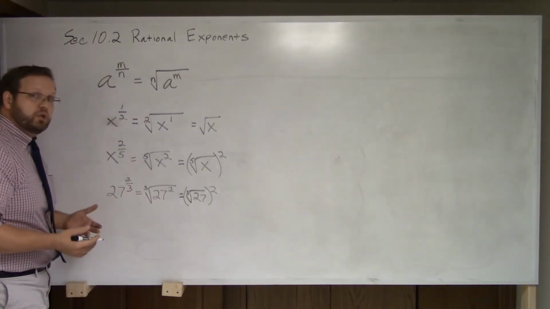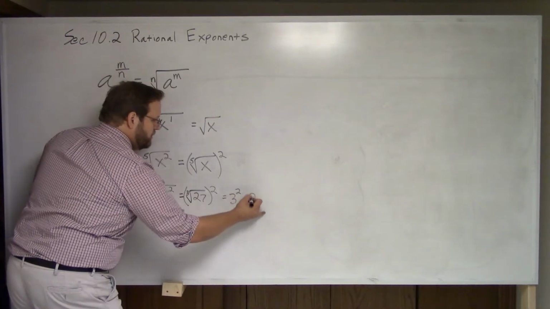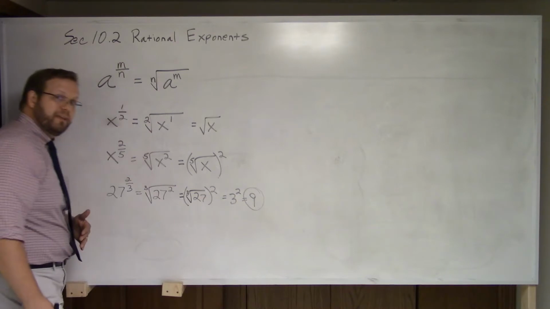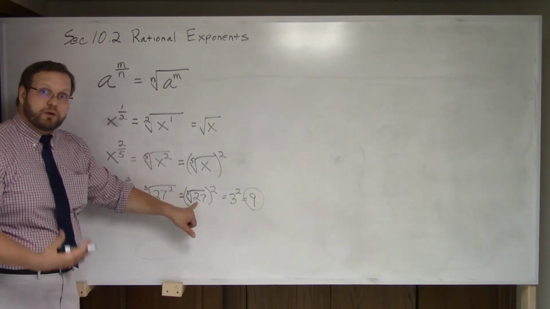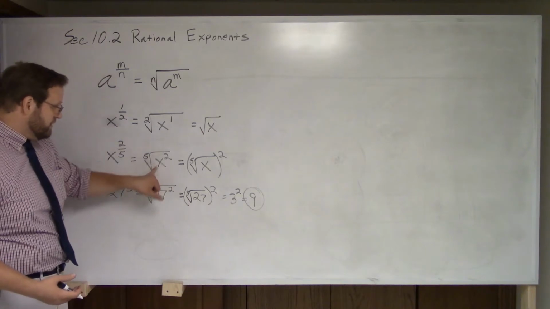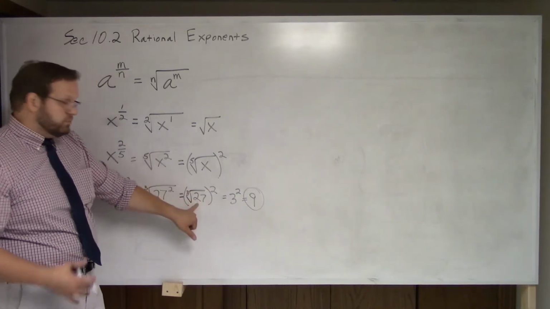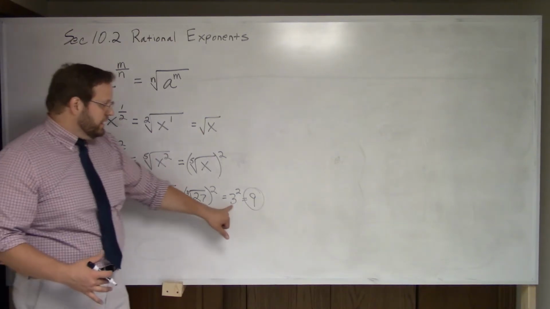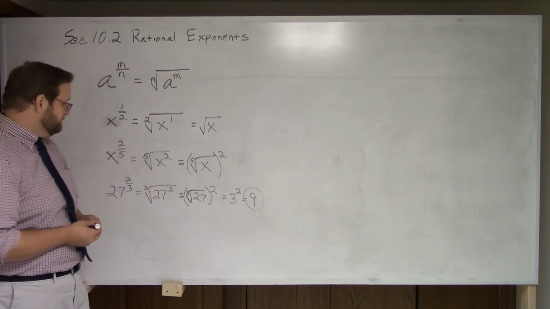Because now what's the cube root of 27? 3 squared, and you got a 9. That's what I meant by pull that out when you have to actually carry out the numerical process. This was fine here, not so nice there. So we can pull that out, whittle that down quite a bit, and then we have a nice, easy calculation in front of us. Okay?